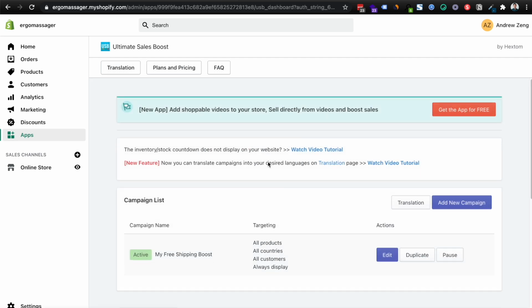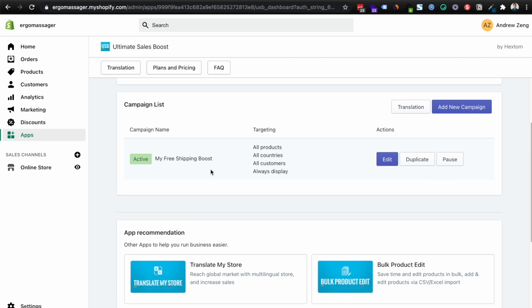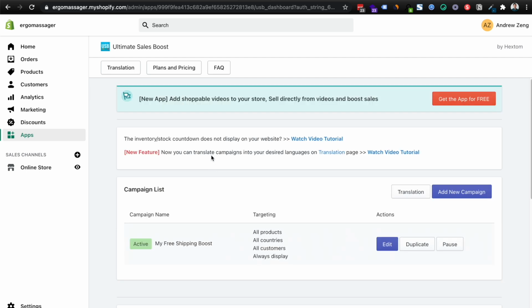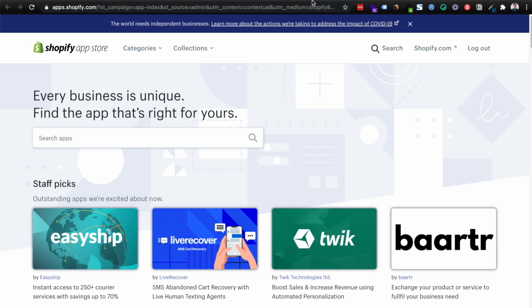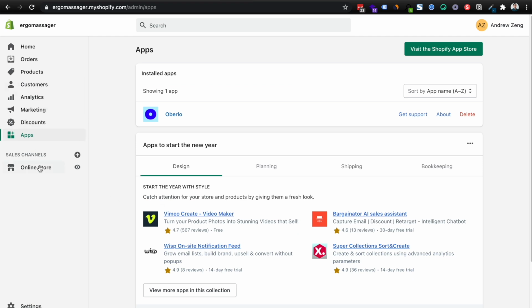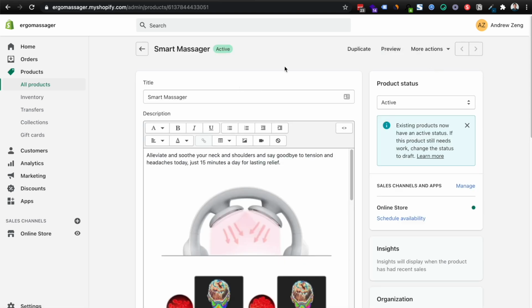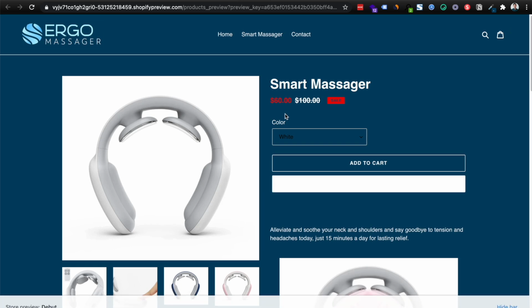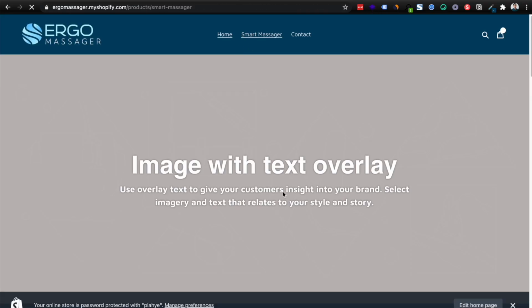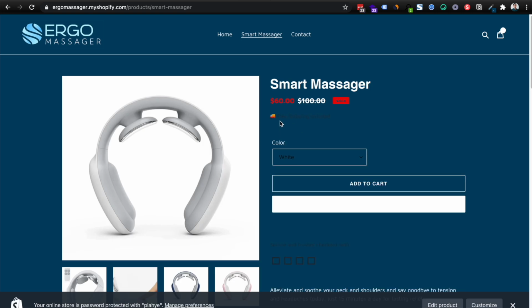But the point is, there's quite a few nifty functions that you can add in and activate. So I'll just let you go through this app and activate what you like. But if we now go back and preview the product, so going back into the products, click this, and then click preview. Actually, it might not work on the preview because there's this weird thing where it's not live and it doesn't connect to the apps. So going back into, let's preview this right here and go into Smart Massager.